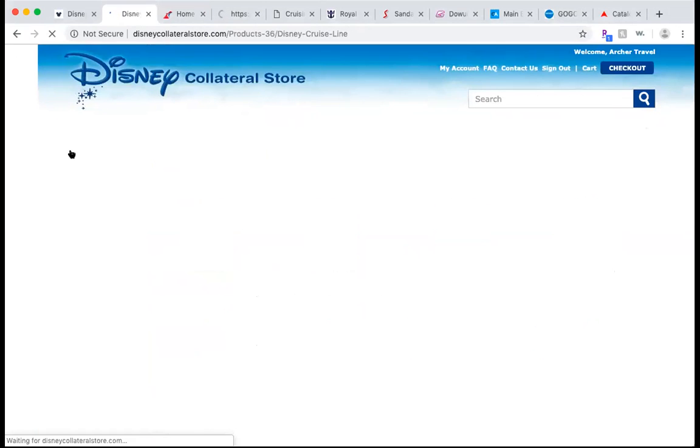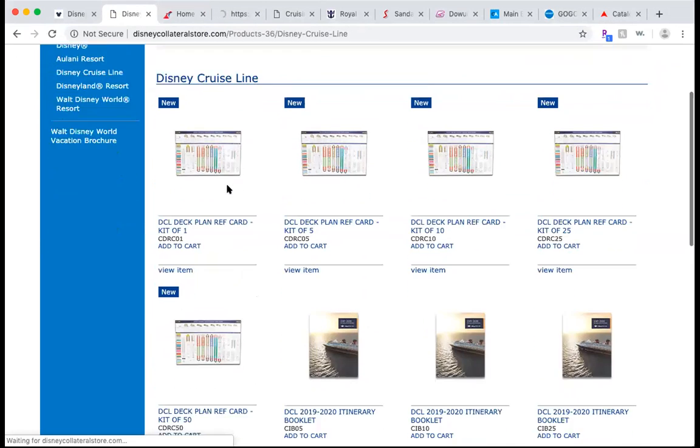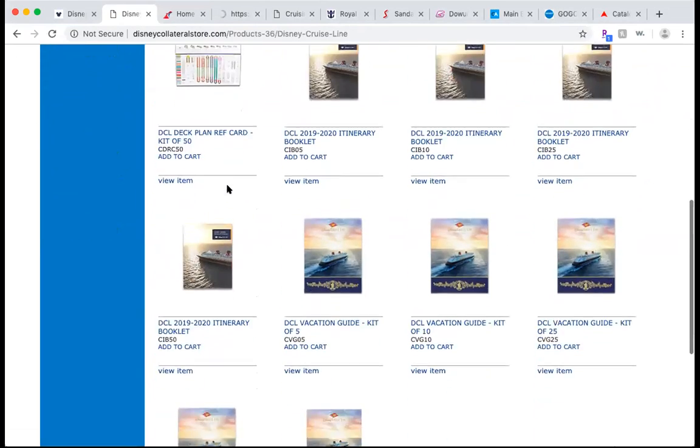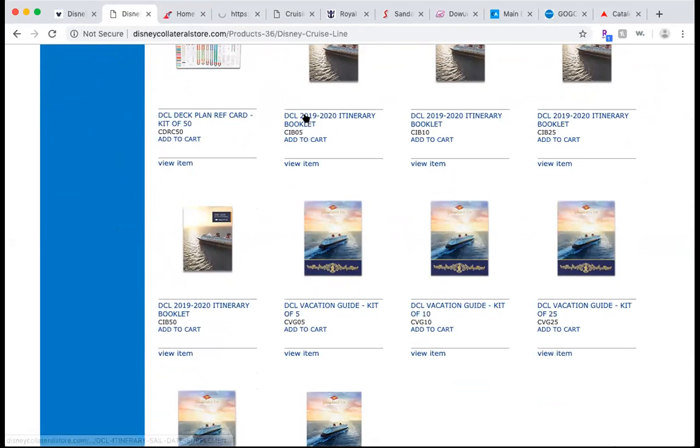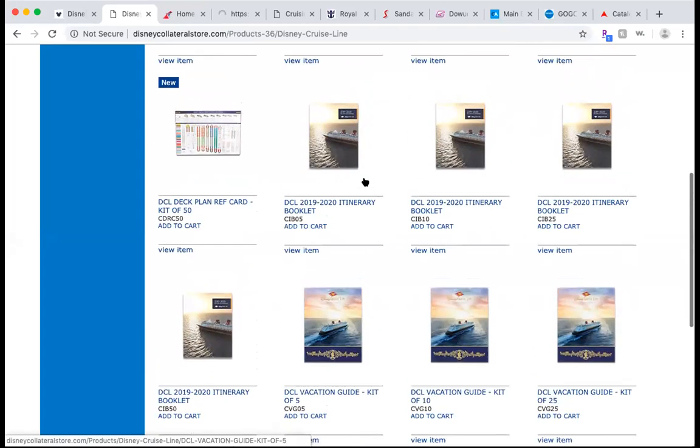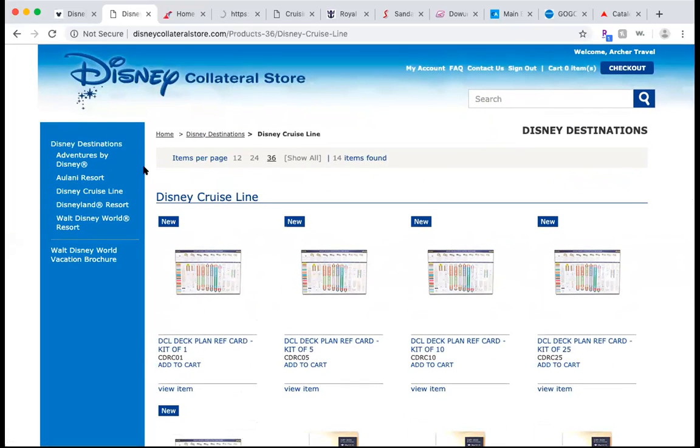Disney Cruise Line, if you wanted something on the Disney cruises, they have deck plans, which again is more of a travel agent reference for you. Then they have itineraries. This is the 2019-2020 itinerary booklet. They have a Disney Cruise Line vacation guide. So each property, when you click on it, it's going to have its own set of things.